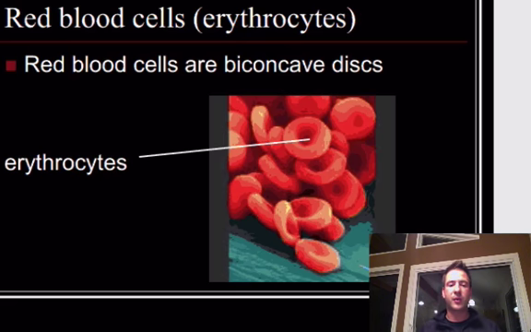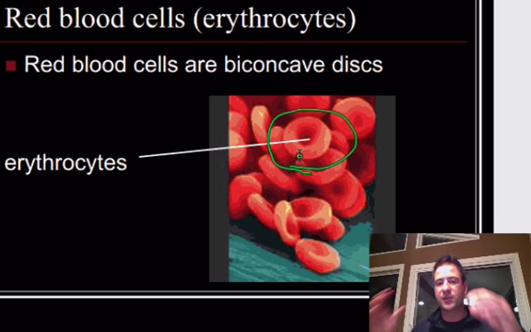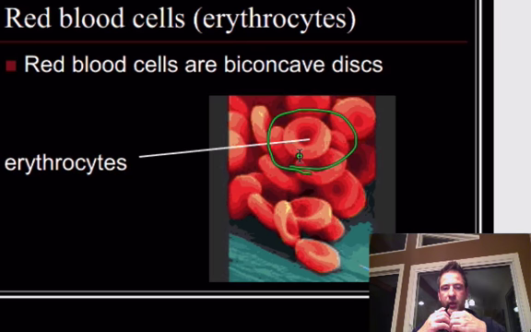So the second component we have to talk about is red blood cells. We also call them erythrocytes. Red blood cells, like I said, have that biconcave shape. If you take a look here, I'm just going to circle this one right here. Biconcave. Okay, so it's caving inwards, and it does that on both sides. So there's a thin middle, but it actually collects oxygen. And those red blood cells are large. They have a large surface area compared to the tiny little white blood cells and the platelets. They comprise about 45% of the blood.